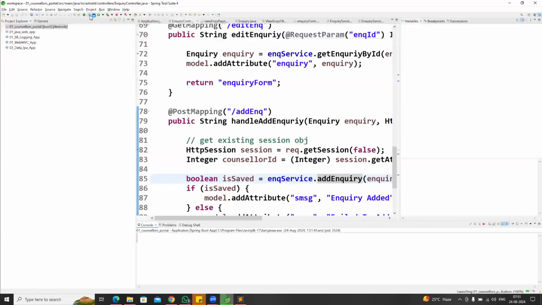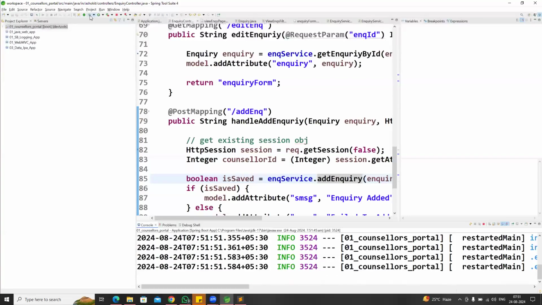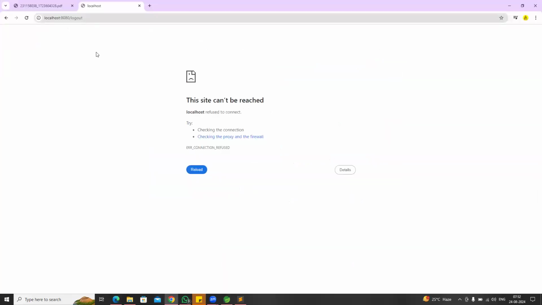Let us run this code in the debug mode. Yes, it is started.